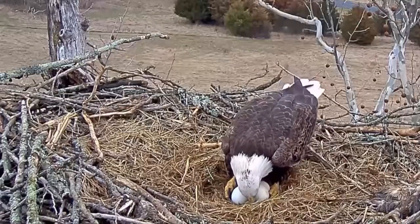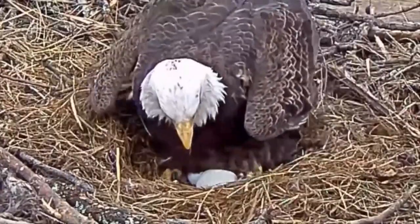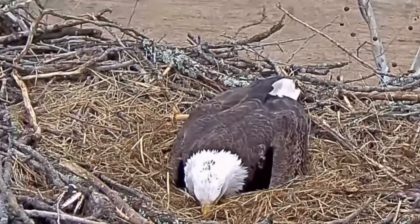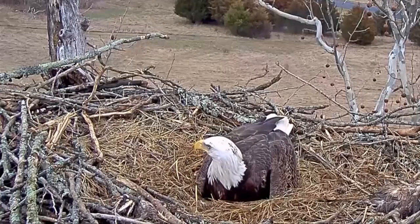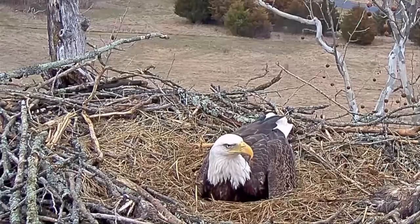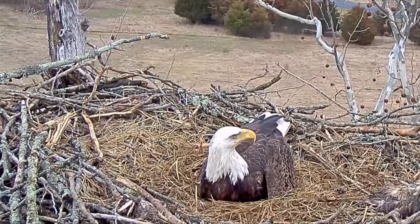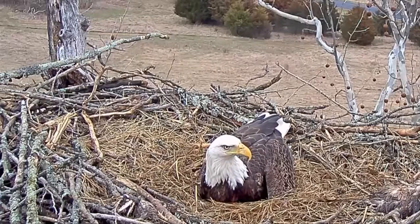So bald eagles, and you can see him turning the eggs there with his beak. And look how he's clumping up his talons. And he's going to pull a little bit of grass in here. It was a wet day. That little bit of a wiggle that you see him doing, he's getting his brood patch, that is bare skin, right up against the eggs to keep maximum warmth on the eggs for incubation. So he's looking around. He's learning fast, doing a good job for a new dad, so to speak, here at the nest.